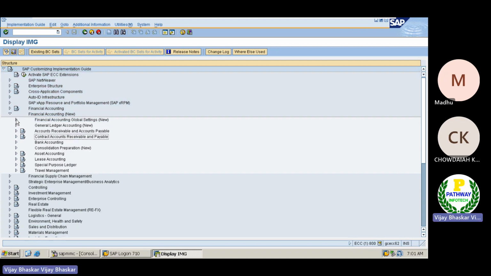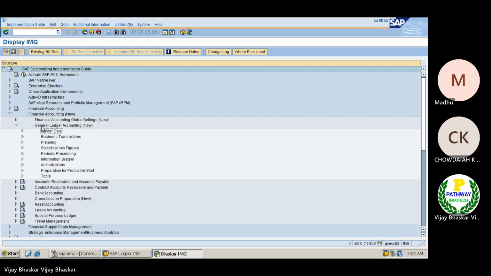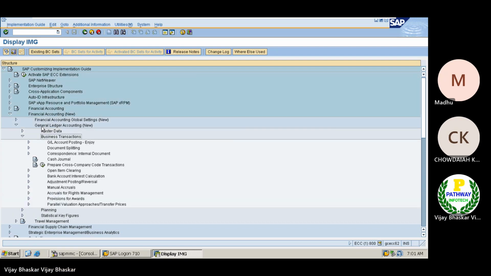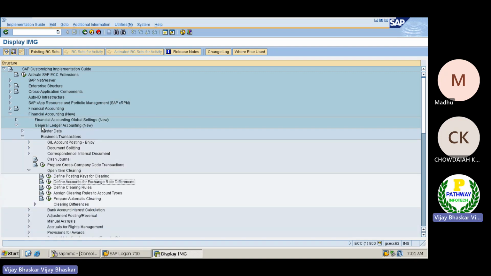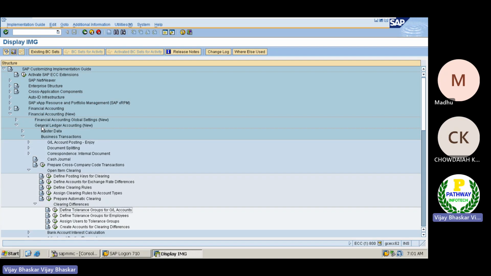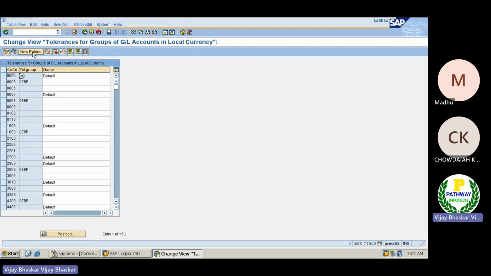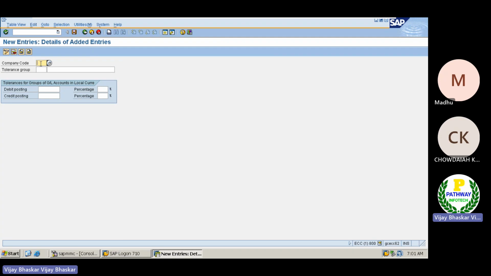General ledger accounting, again financial accounting, general ledger accounting new, and business transactions, one item clearing, then define posting keys, then clearing differences, define tolerance groups for the GL accounts. Then here also you can see the company code only Z0IN.